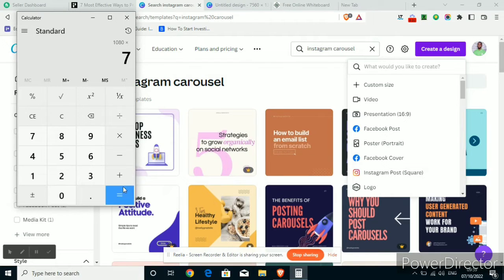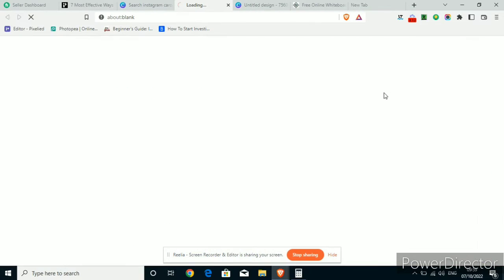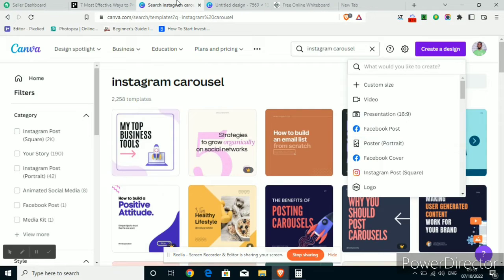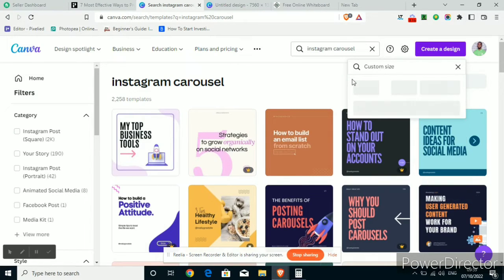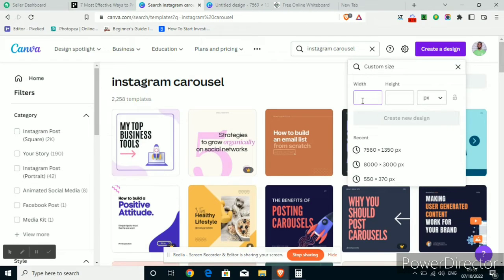So what do I have here? I have 7,560 pixel by 1,350. So that is going to be my custom size. I just have to come over here, click on custom size, then I go 7,600 by 1,350.